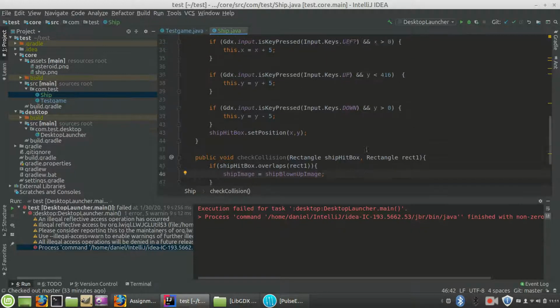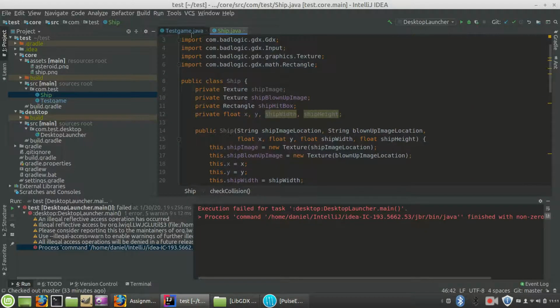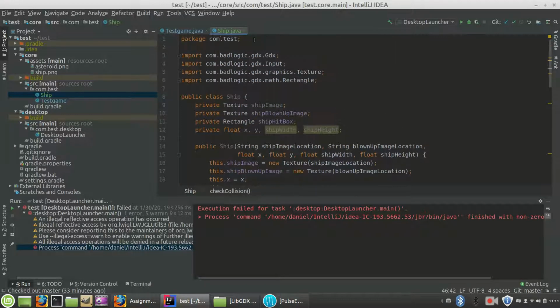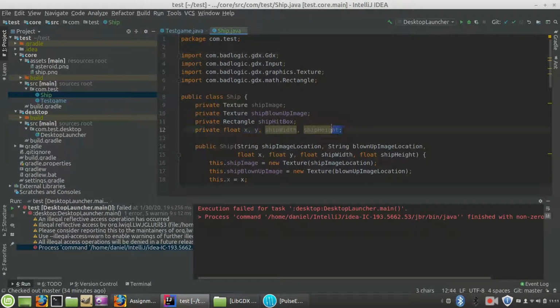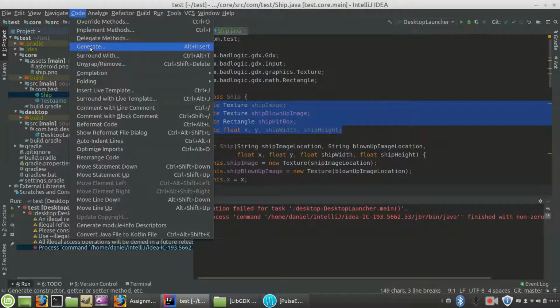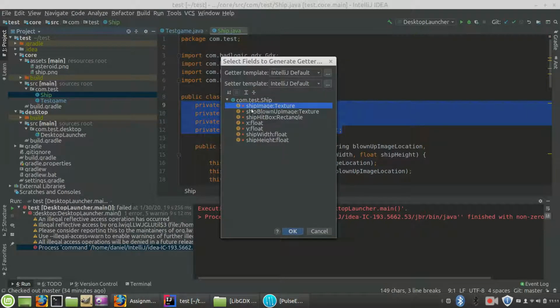Alright, so now we just need getters and setters for our variables, the ship image, the ship blown up image, the ship hitbox, and all those. So if you remember, we can actually generate those just by going to code. Let me highlight all the ones we want. Code, generate, getters and setters.